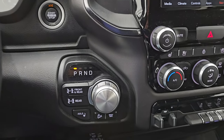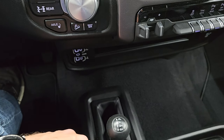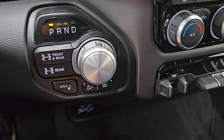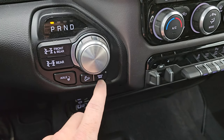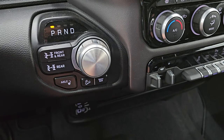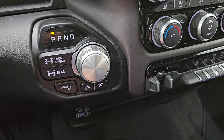Push button start. The 4x4 shifter is on the floor. Down here are two USBs, two USB-Cs, and an AUX jack. And this is what really makes a Power Wagon a Power Wagon — you get your front and rear locking differentials, or just the rear. You can lock the axle, use downhill assist control, and you've got the sway bar disconnect. Which is really kind of like the Rubicon of a Wrangler — this is the Rubicon of a RAM heavy duty truck. Pretty cool stuff.